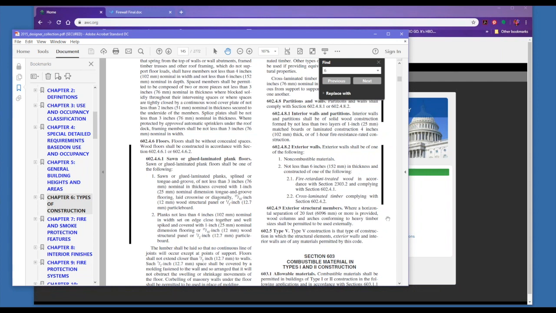And as I mentioned, in the 2015 code there was a code change proposed to eliminate that 6-inch dimension. It did get approved, but for whatever reason, it didn't make it into the printed copy. Now, if you're interested in having that information to show that it was approved, the code reference number is G179-15. And you can look that up on the ICC website.